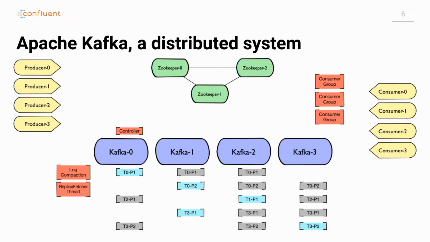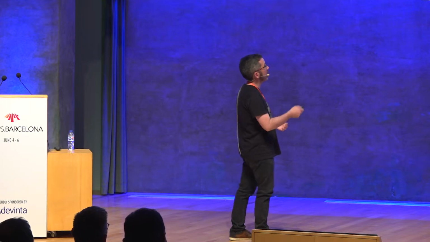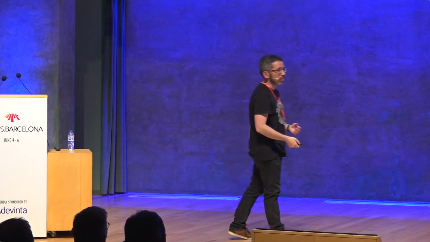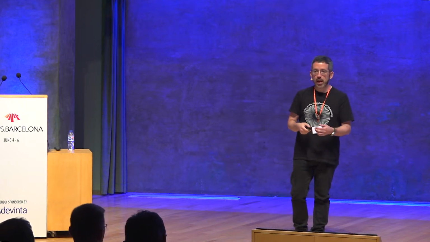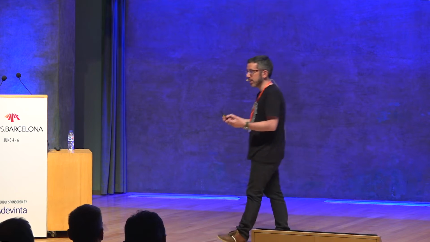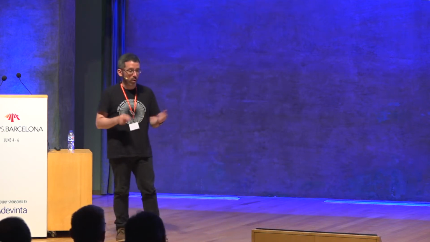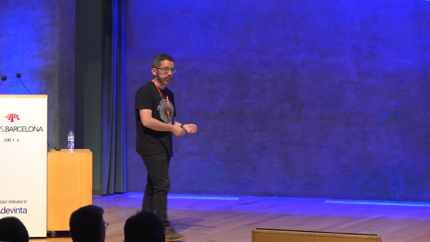But this talk is not about why Kafka is great and how is the distributed log, etc. It's about this. Kafka is a highly distributed system with way too many pieces. So for example, in here we can see the consumer groups, okay? What is the consumer groups? The consumer groups is the abstraction that organizes a collection of consumers on your topics. It can decide who reads what and from where.